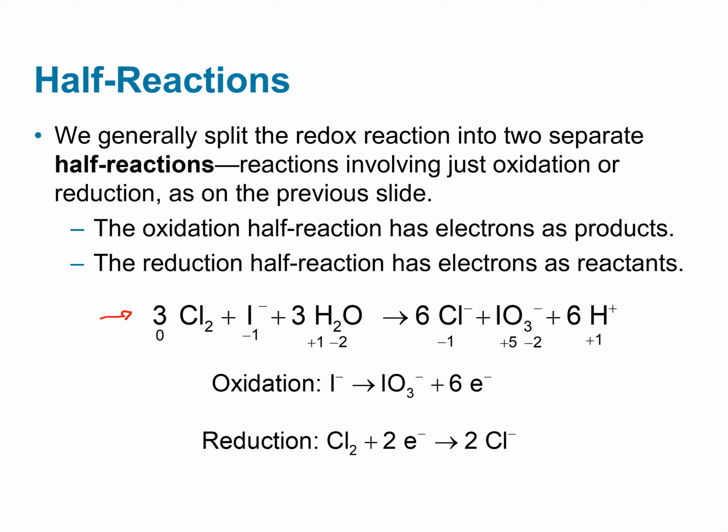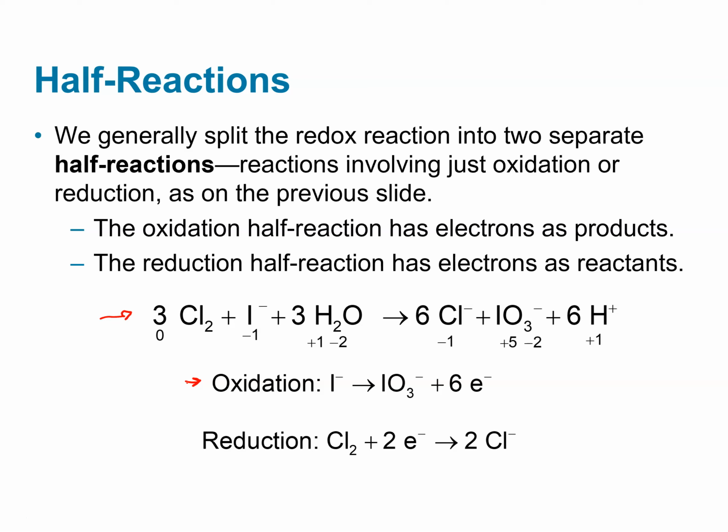So now that we have all of our oxidation numbers assigned for each of the nuclei, let's take a look at the differences. What's being oxidized? Well, what is oxidation again? Oxidation is loss. So we're going to be seeing a loss of electrons. In the case of the iodide, on the reactant side, it had a -1 oxidation state. On the product side, it had a +5. So it's lost 6 electrons. And that's reflected on the oxidation half reaction.